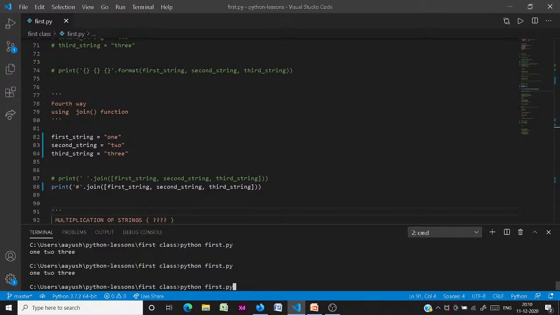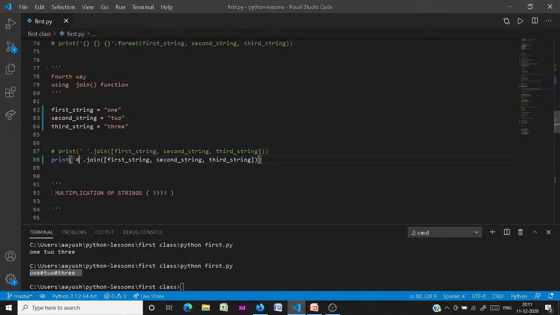If you run this program, you can now see it took the value of the first string, which is 1, and then it concatenated the hash right here, and then it took the value of the second string, which is 2, and concatenated it here, and then it took hash, and then the value of the third string and concatenated it. So we got this output. You can use the join method in a variety of ways, whatever you like. I hope this is clear, guys.